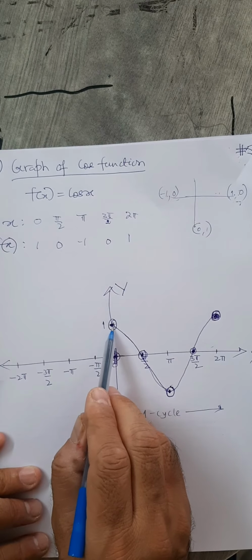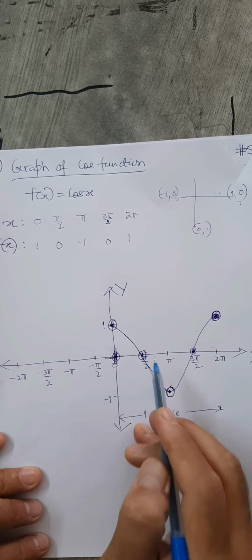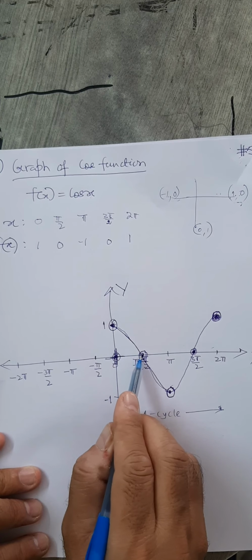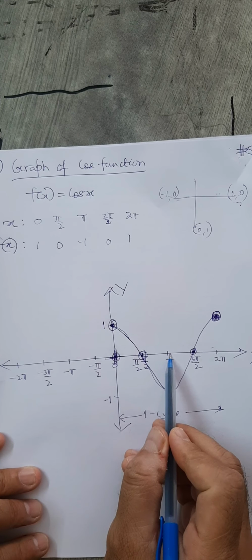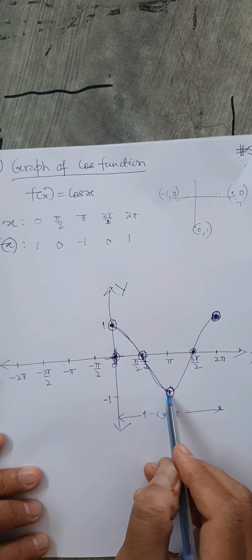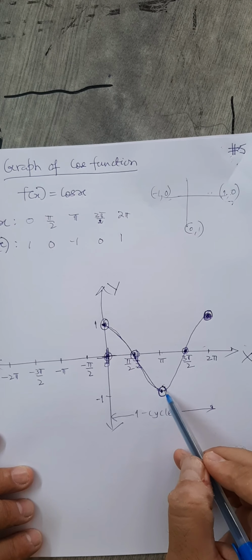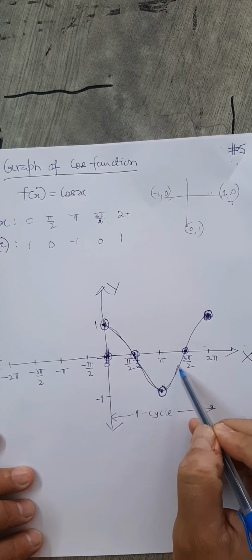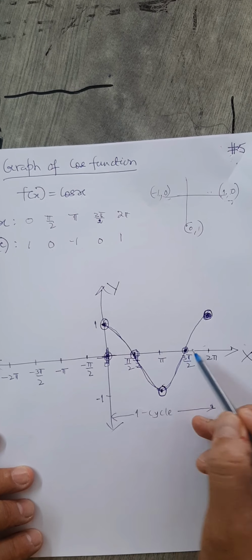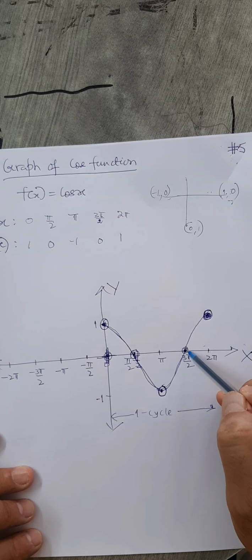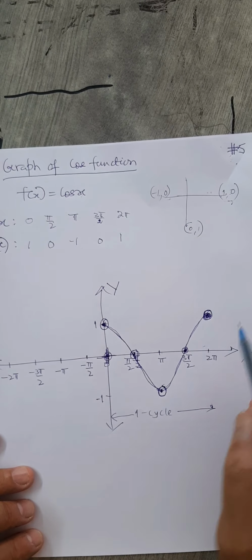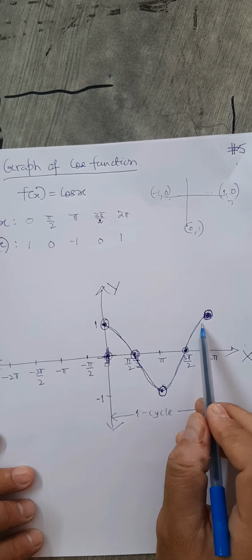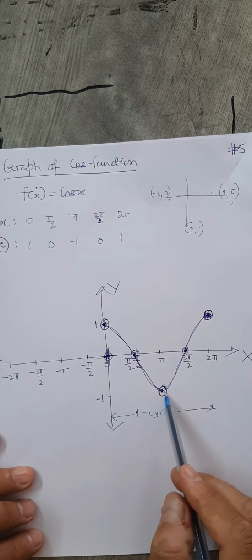You see here in the first quadrant, 0 to pi by 2, graph comes down, so it's a decreasing function. Pi by 2 to pi, second quadrant, graph comes down, decreasing function. Recall that table about increasing and decreasing, you can compare this. Pi to 3 pi by 2, third quadrant, graph goes up, it's an increasing function. 3 pi by 2 to 2 pi, graph goes up, so it's an increasing function. So in the quadrants: decreasing, decreasing, increasing, increasing. This is one cycle of cosine function.